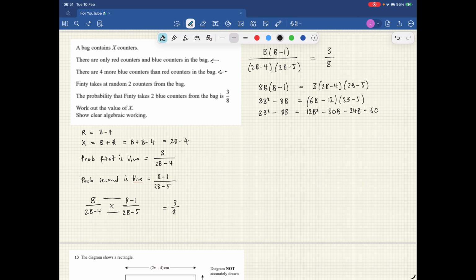And looking at this, it is a quadratic. These b squareds are not going to cancel because I haven't got the same amount on both sides. So I am going to end up with a quadratic with some b squareds, some b's and some units. And in order to solve that, I need to set it all to 0. And there'll definitely be a mark in the mark scheme for doing that. So pause the video and rearrange this so that you've got everything on the left equals 0 on the right.